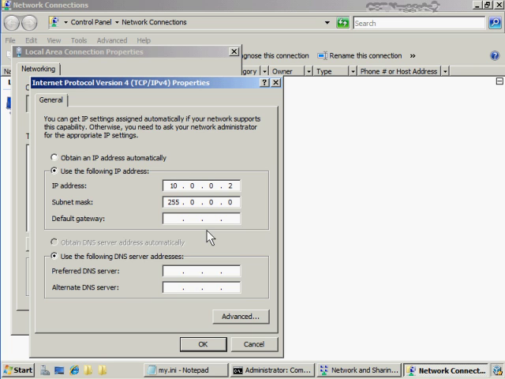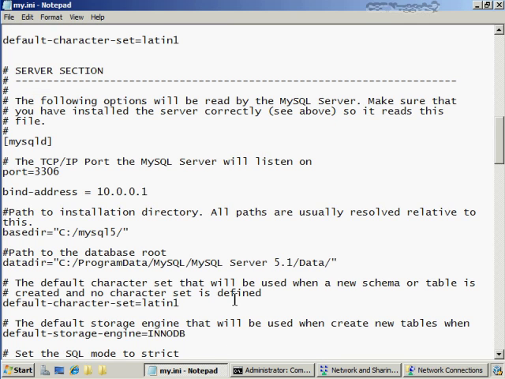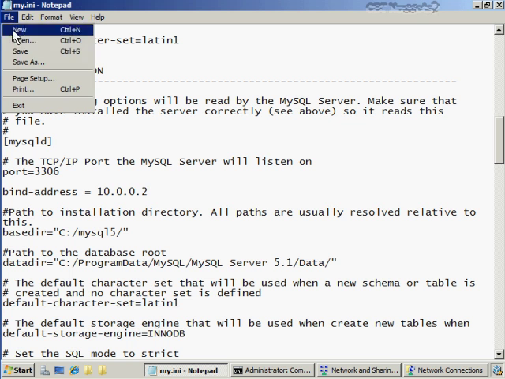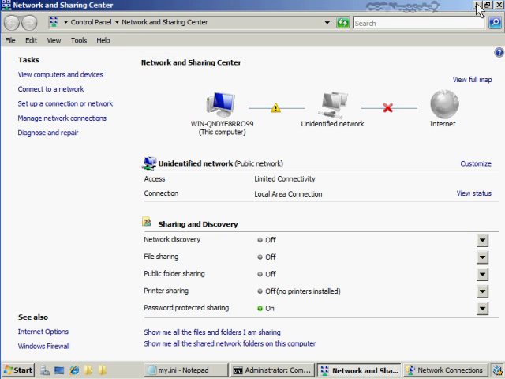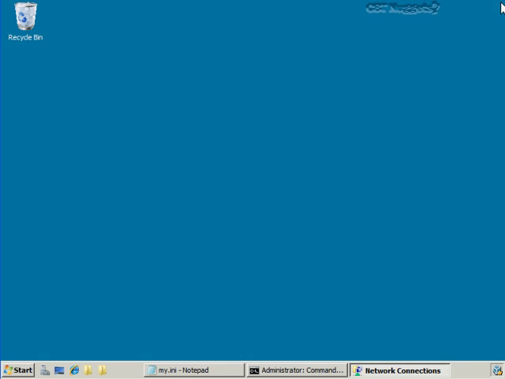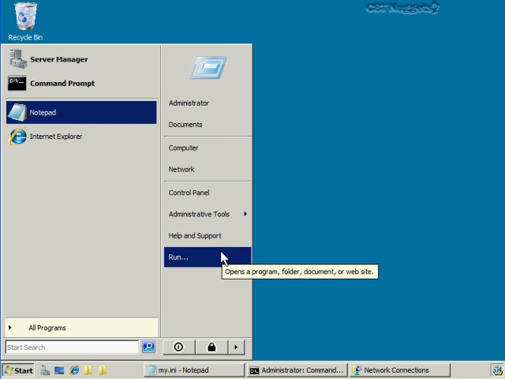Well, wouldn't you know it, I'm actually statically assigned the IPv4 address 10.0.0.2. Well, I'm glad I checked. So we better come back to my.ini, and I'm going to change that bind-address to 10.0.0.2. Another thing, if you're using DNS, you'll need to make sure you're using DHCP or static addresses. On a server, you're probably going to be statically assigned, just like I am on mine. But you'll want to make sure that your DNS configuration is valid and working.